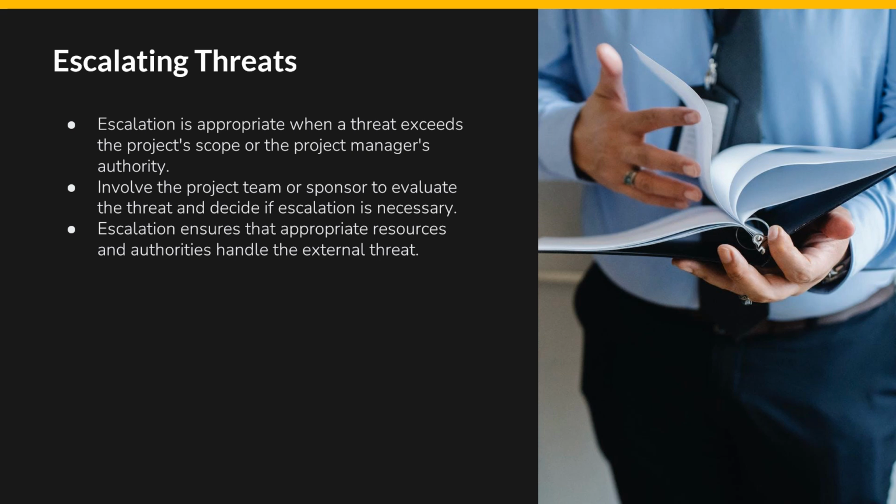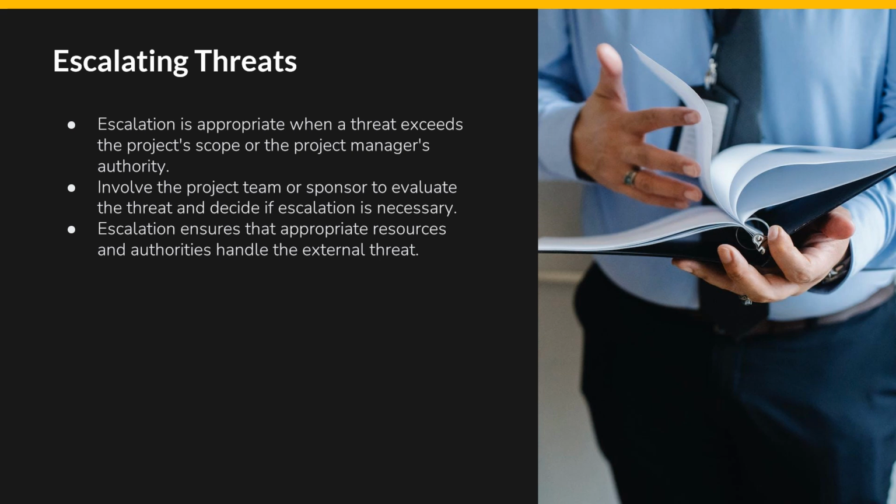Regulatory compliance. Imagine a construction project that involves building a complex structure. The project team identifies a risk related to potential non-compliance with complex environmental regulations. The risk has implications not only for the project's schedule and budget but also for legal and environmental aspects. Recognizing that addressing this risk requires specialized legal expertise and interactions with regulatory authorities, the project manager decides to escalate this risk to higher management or legal experts within the organization. The decision to escalate is based on the need for a response that goes beyond the project manager's authority and expertise.